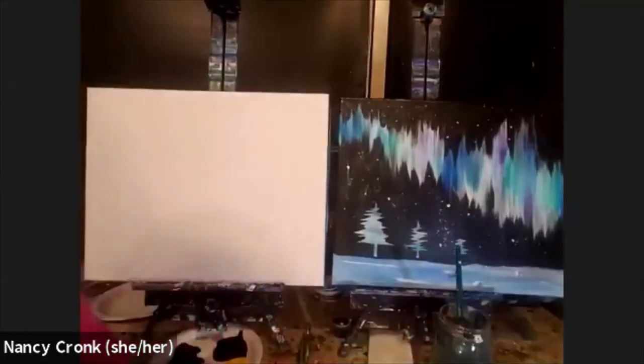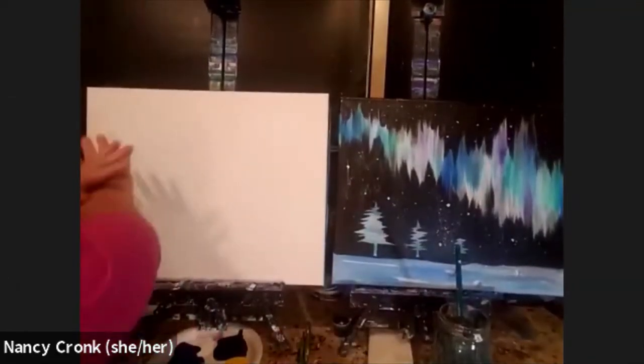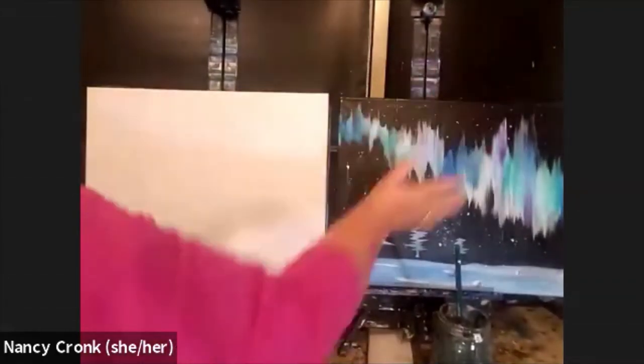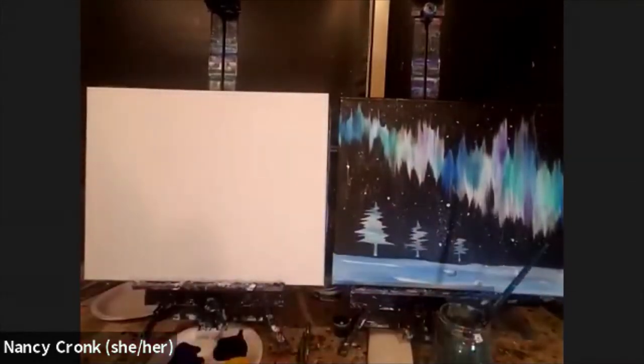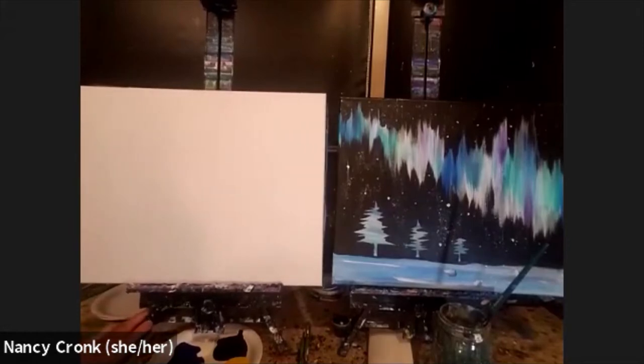Painting Hampden. I'll be your teacher today. We're going to paint this beautiful painting here called Aurora Borealis. And it's kind of a different one. I'll tell you why it's different when we get into it, which makes it a little unusual and kind of fun. And we're going to be using acrylic paints today.